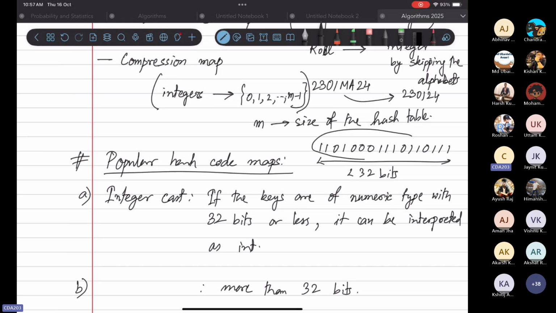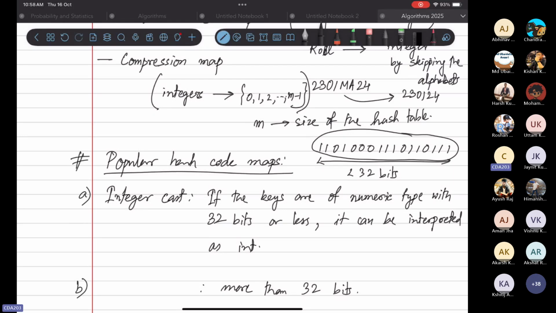What is the decimal representation of this? You know how to convert a binary to a decimal. So you convert this sequence into an integer, and that conversion from a sequence of zeros and ones into integers is called integer casting. So I'll treat that one as an integer.